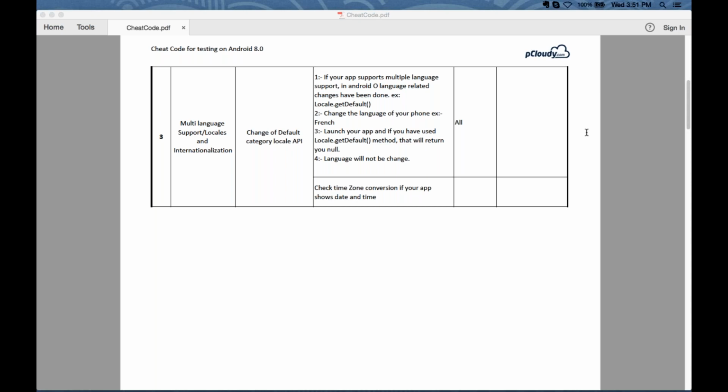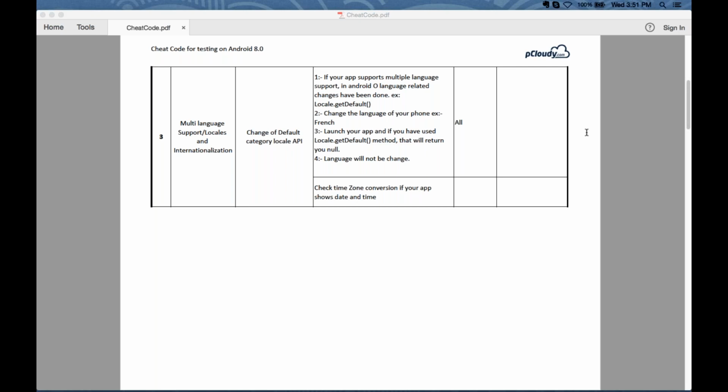You can use it for creating your automation scripts, and you can use it to run your existing automation scripts like Appium, Espresso, etc. We also have another integration with crowd testing. So if you want real user feedback, again, you can use pCloudy.